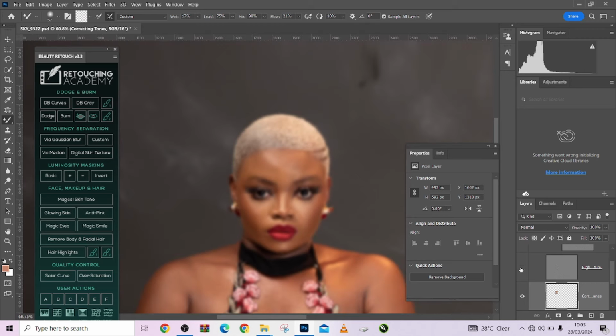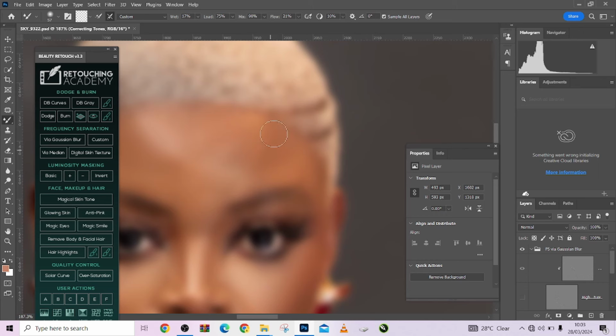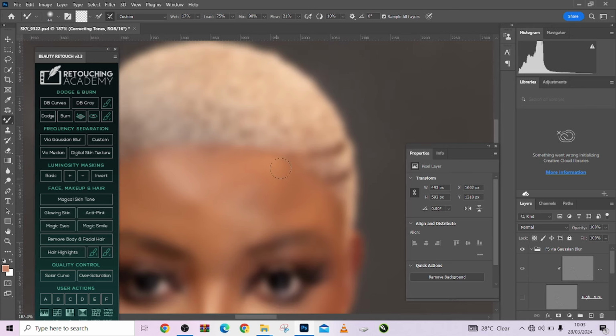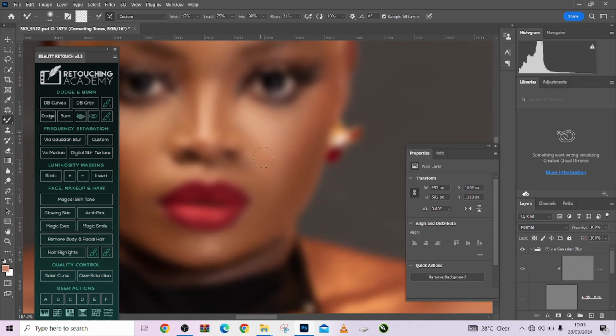Okay, let's do before and after. See what we've done so far. So this is before, this is after, this is before, this is after. Subtle changes, but we're already getting amazing results. So this is how we're going to take it slowly until we have it perfectly done. That's nice. Blend stuff in, polish them, blend stuff in, polish them. Okay, so good. This area, do the same thing.